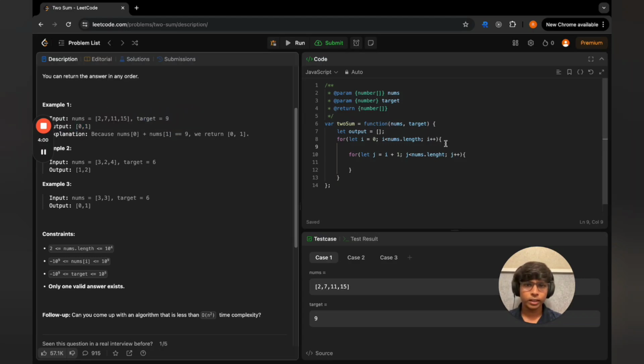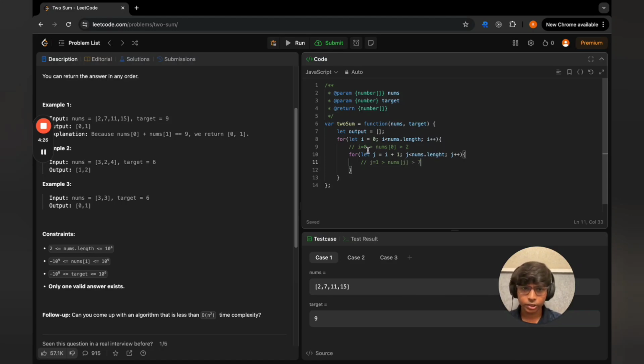Now let's take this example. We have target 9, and the value of i equals 0. This makes nums of 0 as 2, and j equals 1, because 0 plus 1 is 1, and nums of j is going to be 7.